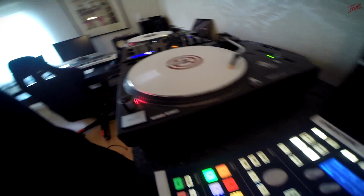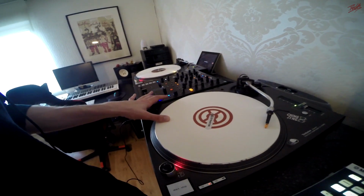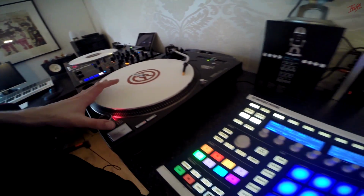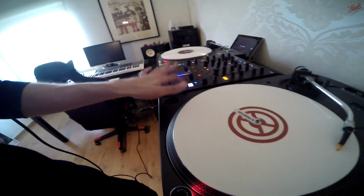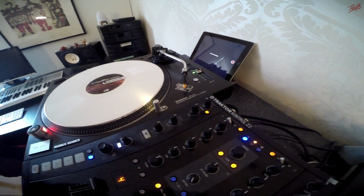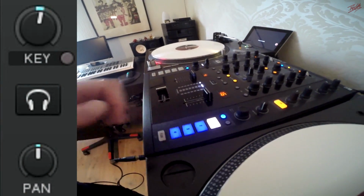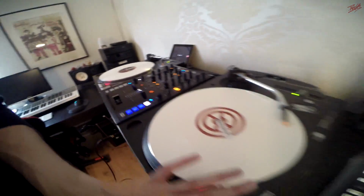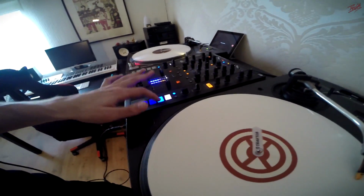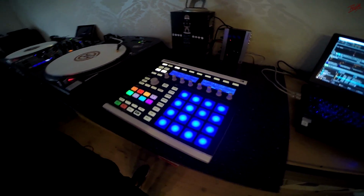Okay, anyways, I also built an extra gimmick into this little setup because I use this stab in conjunction with a snare. And the problem is that if I change the key lock, it's also going to transpose the snare. And I don't like that, so I made a little modifier which I mapped to the microphone button up here. If that's illuminated, the second cue point is going to switch off the key lock again. That's cool because then the snare will always be constant. And especially with the low ones, that's important because it will sound really bad. So that is the trick with my pitch cue mapping.